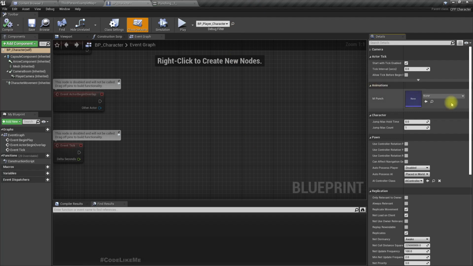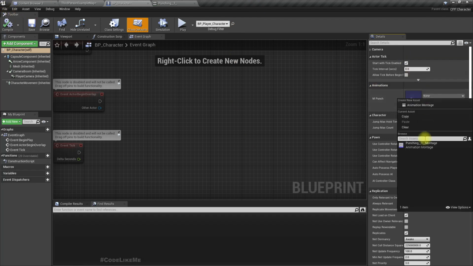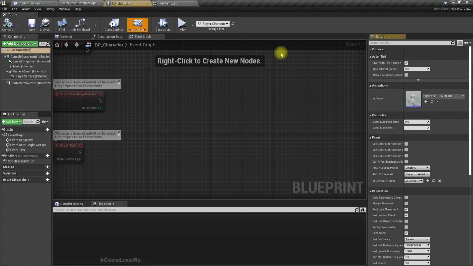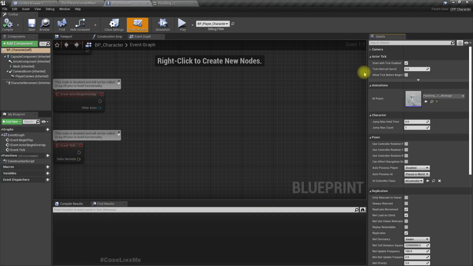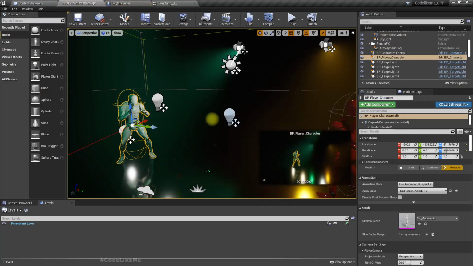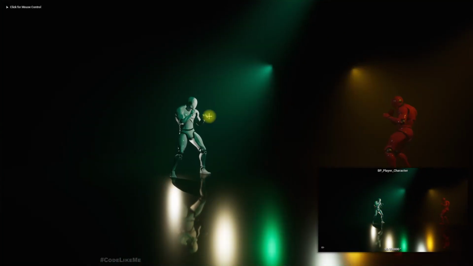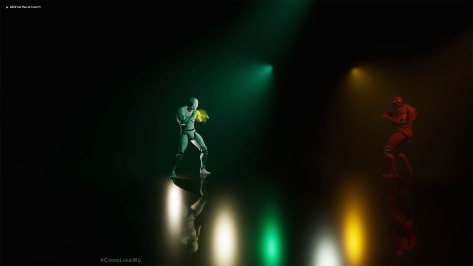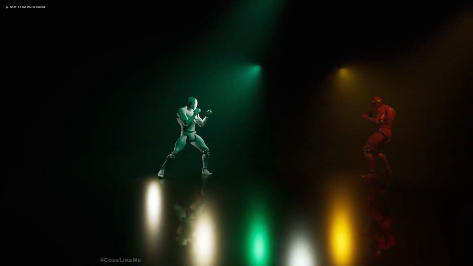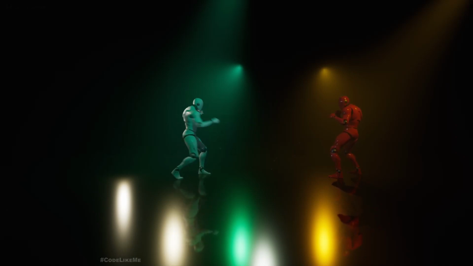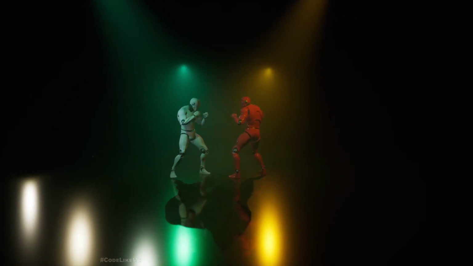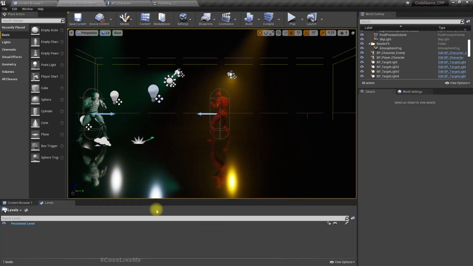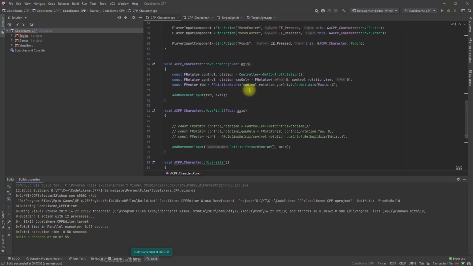Right, now, oh, is this reset? So if I rebuild, is that going to reset always? I hope not. Alright, now let's see. Okay, punching works. Cool. Alright. Now, just like this, let's implement the kicks too.